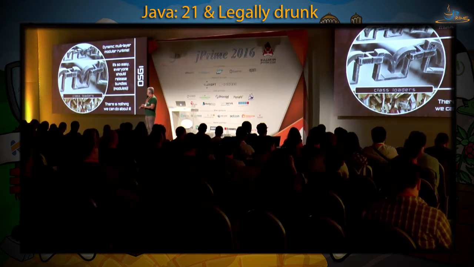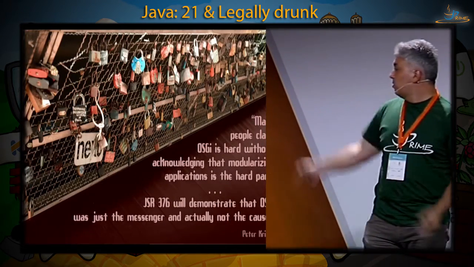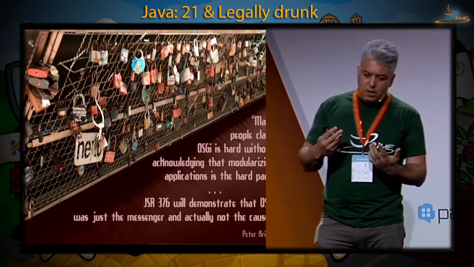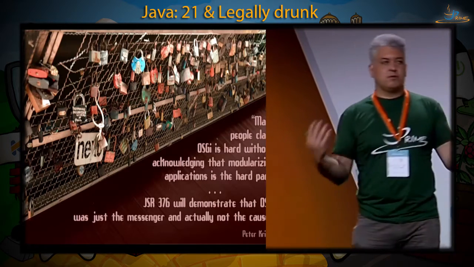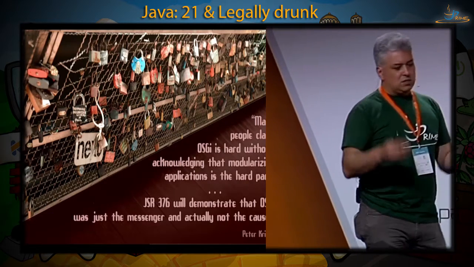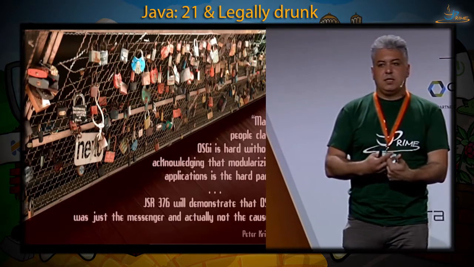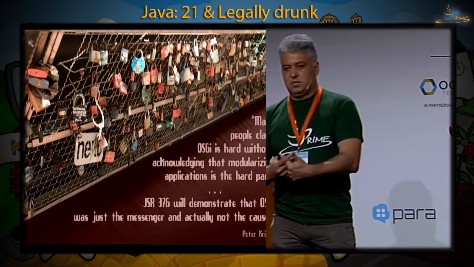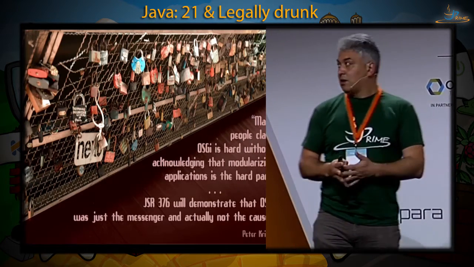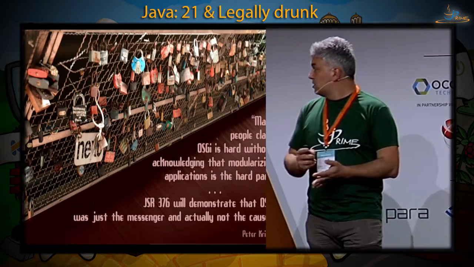Before we look into that, I'm going to give you another quote from Peter Kriens, which is: when OSGi started to get popular, it got a lot of criticism, saying it's a very complex framework, it's very huge, and so forth. What people don't seem to realize is that actually doing modularity right is the hard part. It's not OSGi. It's modularity itself. And I think Java 9 is about to prove that fact. But we'll see how that works.